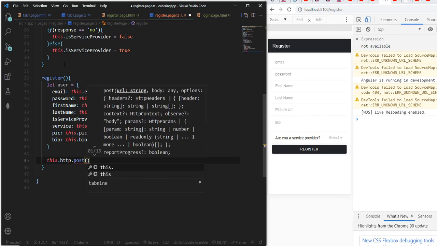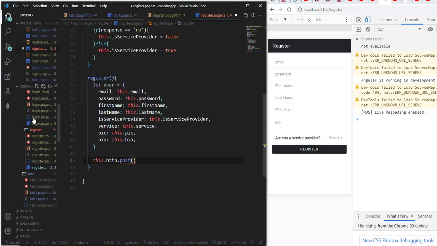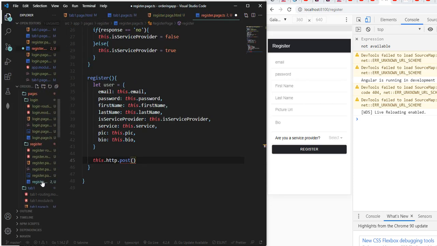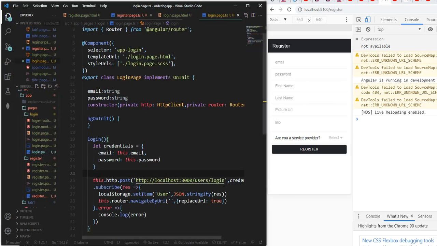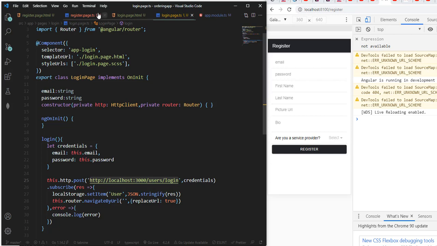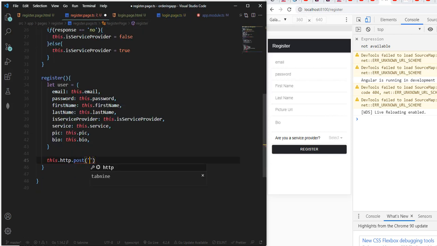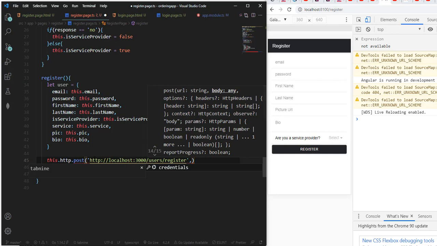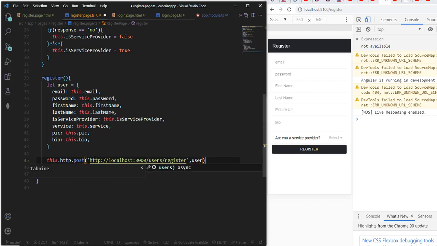It's going to be the same URL as login, but the last part will be different. So come back to login, paste, but we're registering now, register, and we are sending the user object to the server. Then we need to subscribe here as well.